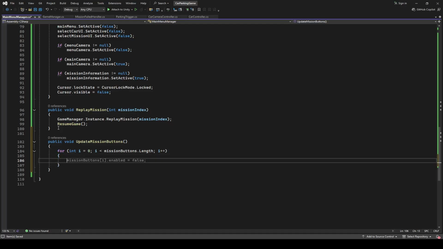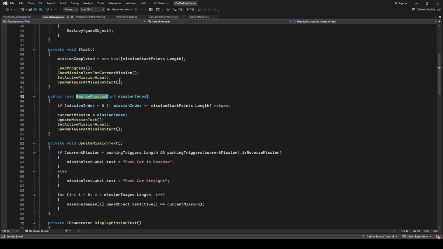Then let's move down, and now we will make buttons interactable if the mission is completed or if it's the current mission. So in order to do that, we will say mission button dot interactable equals to game manager dot instance dot missions completed.